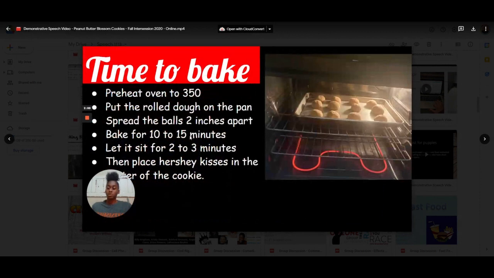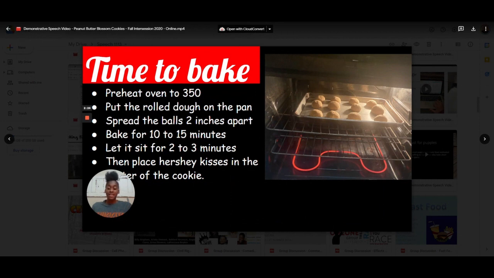Now it's time to bake the dough. Preheat oven to 350. Put the rolled dough on the pan, spread the balls out at least 2 inches apart because if it's closer, it might form into one big cookie, and we don't want that to happen. Then you will bake for about 10 to 15 minutes or till it's golden brown to your liking. Then you will let it sit for 2 to 3 minutes.